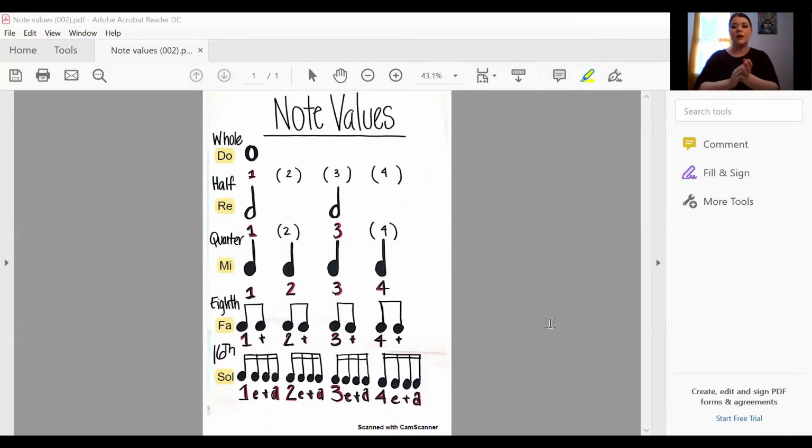1, 2, 3, 4. 1 and 2 and 3 and 4 and 1 e and a 2 e and a 3 e and a 4 e and a. Again: 1, 2, 3, 4. 1 and 2 and 3 and 4 and 1 e and a 2 e and a 3 e and a 4 e and a. Great job.